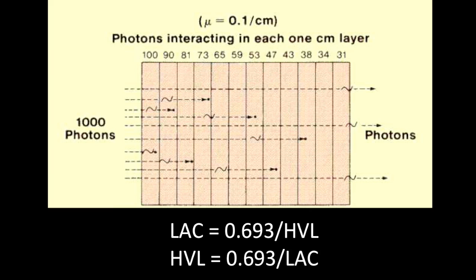If we increase the atomic number of the tissue we're imaging, our linear attenuation coefficient will go up because it will be able to stop more x-rays. The same applies for the density. If we increase the density of the material we're imaging, our linear attenuation coefficient goes up as well. If my linear attenuation coefficient is high, the amount of layering that will need to stop half of the x-ray beam will be small. By the same token, if I have a small layer here, my linear attenuation coefficient will be high. If I have a big layer here, it means that my linear attenuation coefficient is small, therefore I need to compensate by adding a thicker layer to get 50% of the x-ray attenuation.